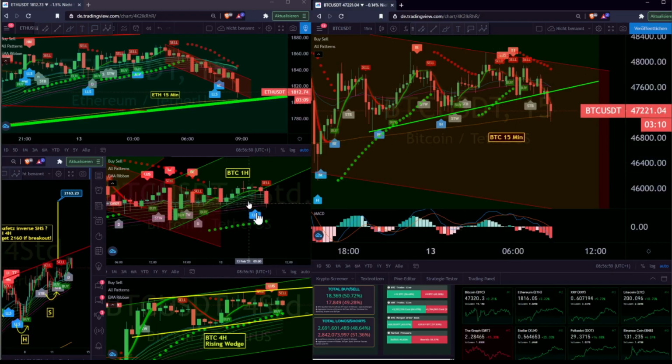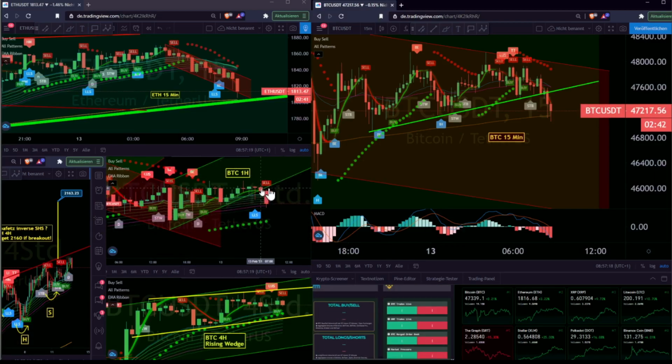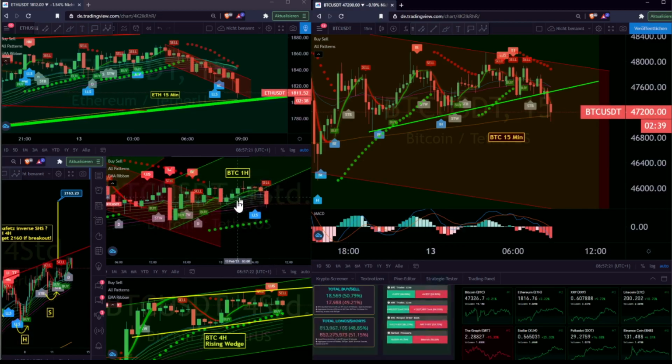On the 1 hour chart, you can see here no MACD, but you can see here the ribbon band, and this ribbon band are a lot of EMA lines, and they are very important for me, because if Bitcoin is going down and Bitcoin is going under this ribbon band, it's a bearish sign for me, and I would sell here. And as you can see, here was the sell signal, the last of the hour chart, and Bitcoin went down from this. Another thing is here you see the green uptrend, and as you can see, Bitcoin has fought here against this uptrend line, this down line, and here it broke the line and it's going down again.